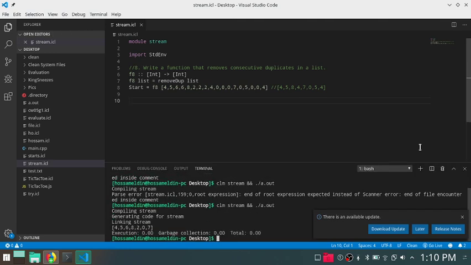Okay, so what do we have now? We have 4, 5, 6, 8, 2, 0, 7. Is this what we want? Of course not. What we really want is removing the consecutive duplicates, not just duplicates. This is a really good thing to know about removing duplicates, because it's always a good question to have in a midterm or an interim, or even in programming in general.